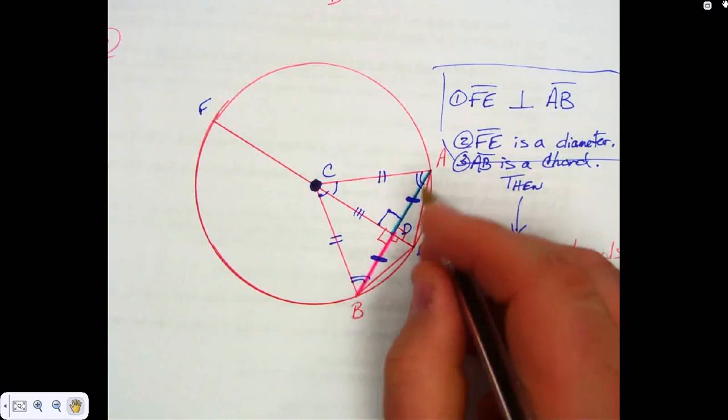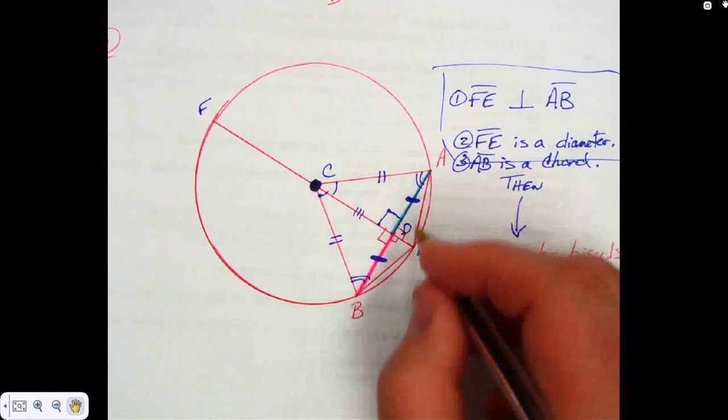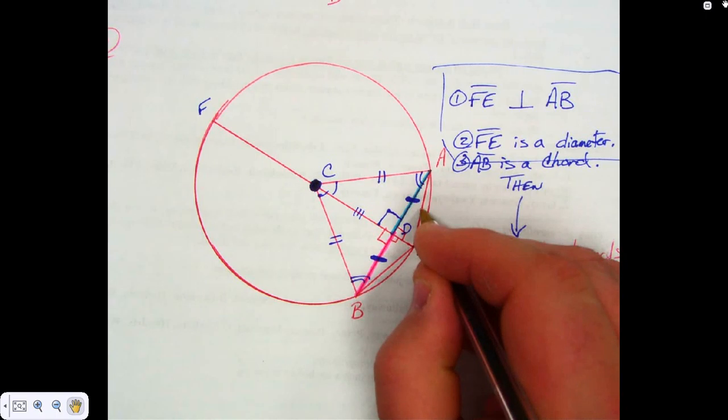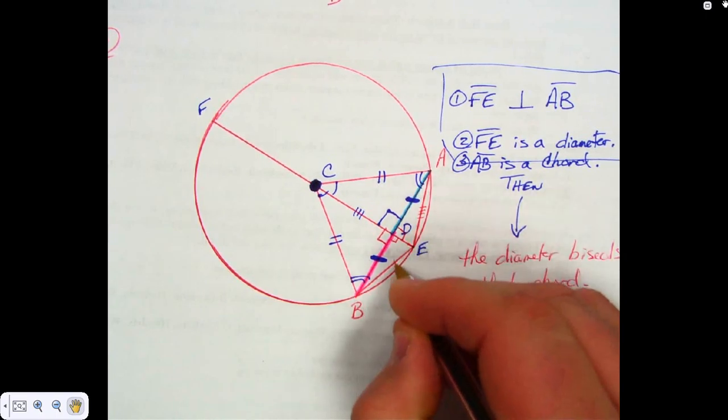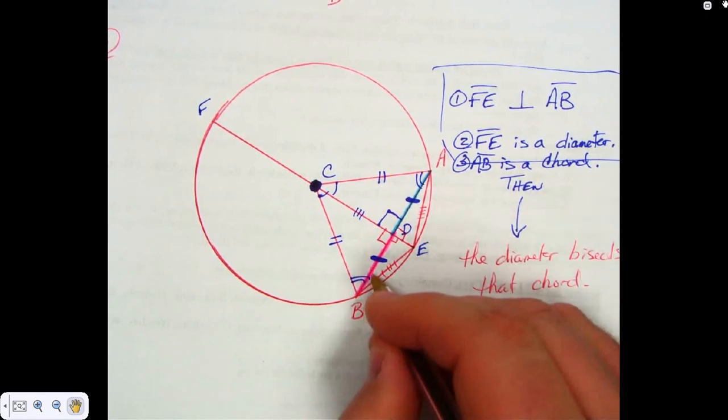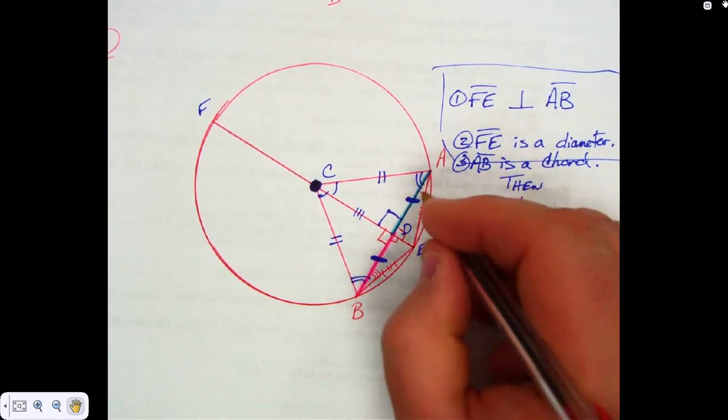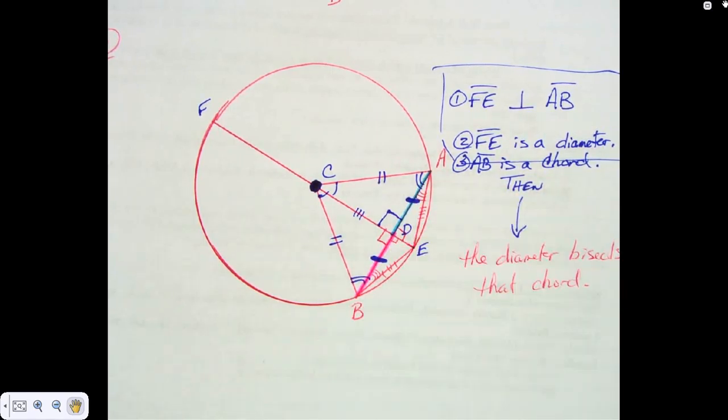And since the central angles here are congruent, what do these chords have to be? Then this is congruent to what? That, and those are both right. So we got two more congruent triangles. So they could tell you one thing and it could lead you to a bunch, couldn't it?